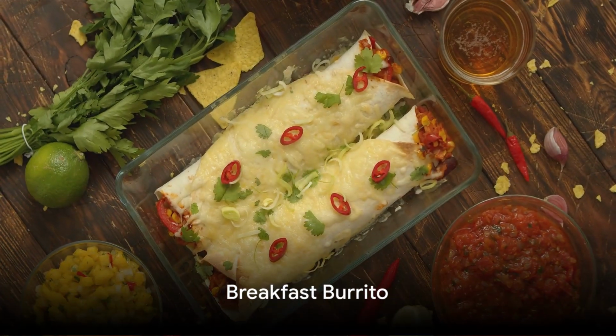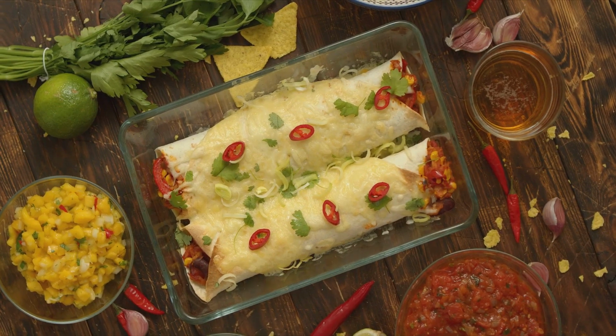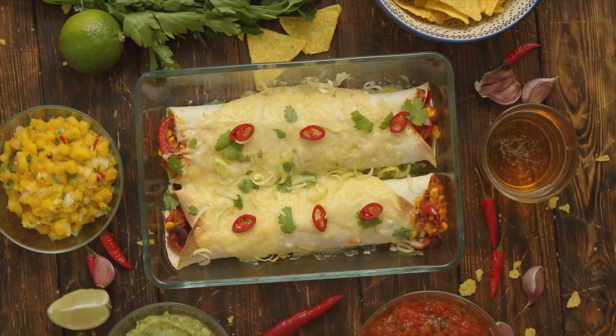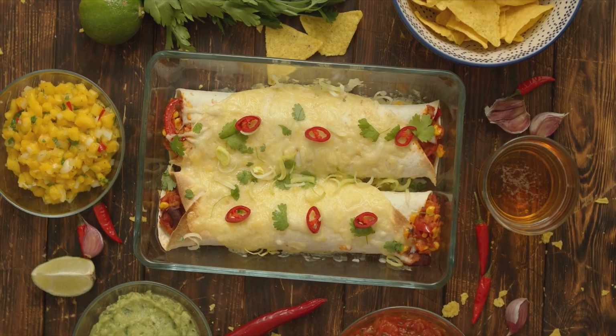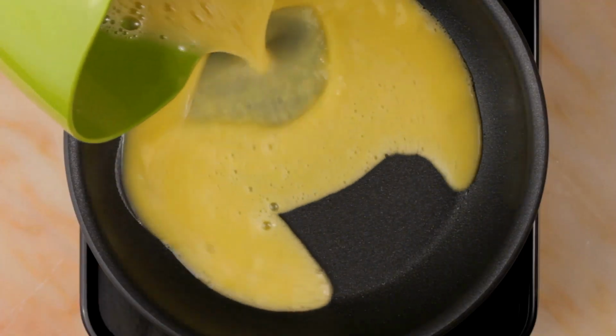If you're craving a meal that's scrumptious and healthful, the breakfast burrito is a superior choice. This dish is packed with high-quality protein from eggs, which contain about 6 grams of protein per egg, and cheese, making it a muscle-building delight.